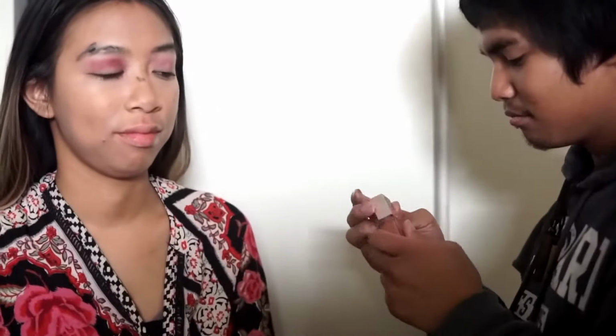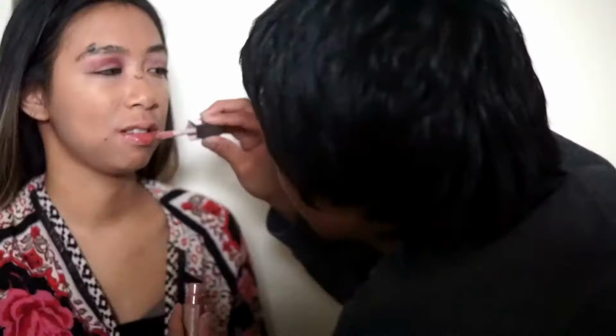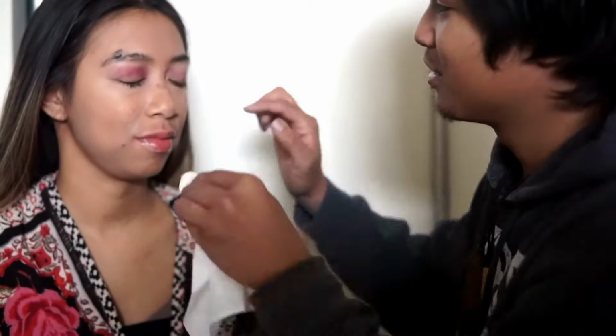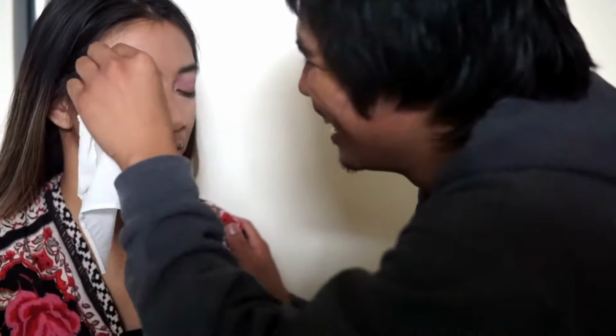Yay! Okay. Now we're gonna go with my personal favorite, a Fenty Beauty. It is for the lips. So the way I'm gonna start this off is by shoving it up. Sorry. Okay. You just mix it in with your lips. Oh crap. I can't take it off. My bad, dude. I actually like how, it's okay if you put face stuff on top of face stuff on top of face stuff.